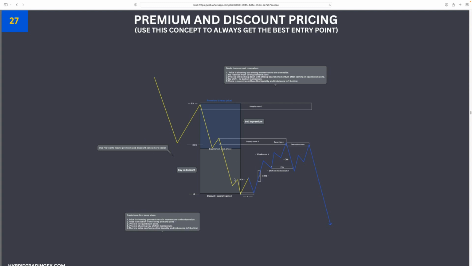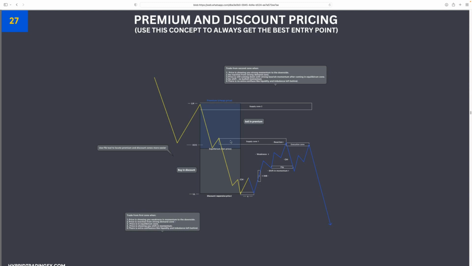So basically, guys, at this price, it's not that good to sell. In equilibrium, I like to trade in equilibrium. This is like my middle zone that I love to take trades from. And this is what smart money traders call extreme. This zone is extreme, and usually smart money traders like to execute from extreme because they're looking at this as liquidity, or maybe they have an imbalance here, and then for them it's safer to execute from here. But I like to execute way more from the equilibrium.